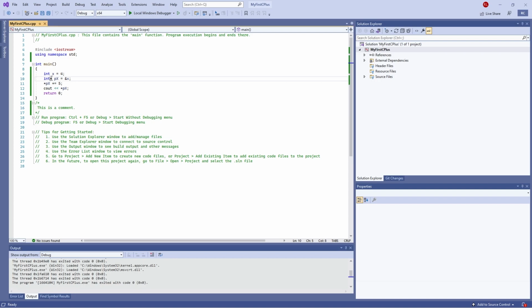To reiterate what these symbols mean: when you have an asterisk with a type, it just defines the variable here as a pointer, and it would be an integer it's pointing to. The ampersand is the address of x, so it will get us whatever the address is for x and apply it to this. And px plus equals 5 will get this value, dereferenced from px, which gives us 4 plus 5, 9. And when we cout the contents, it's this asterisk on its own, dereferencing, getting that content out again.